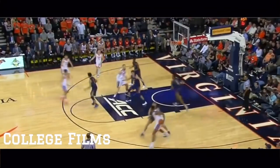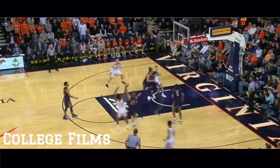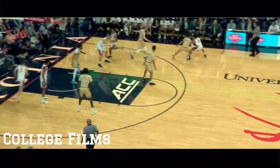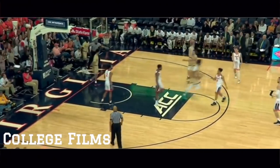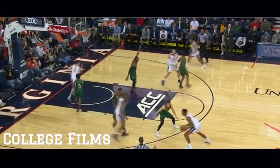Hunter. Well, Goodman did a good job, didn't he? Yeah, but you get the idea that Hunter thinks he can take Goodman. And he knocks down the jumper. Study in what attracts players to Virginia basketball, because as he's gone through the course of his career, there's a nice slam from Hunter. He's 6'2", so let's see if Key can get down inside against him.